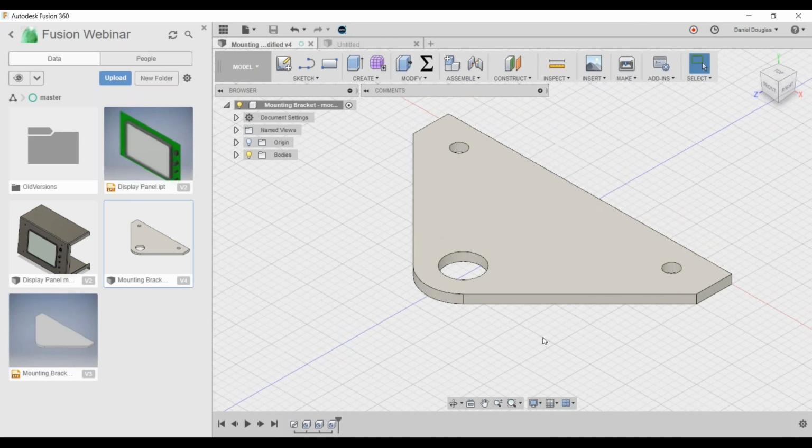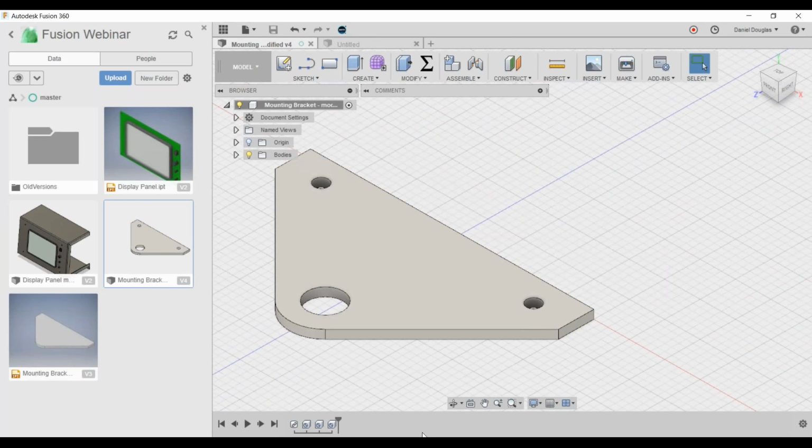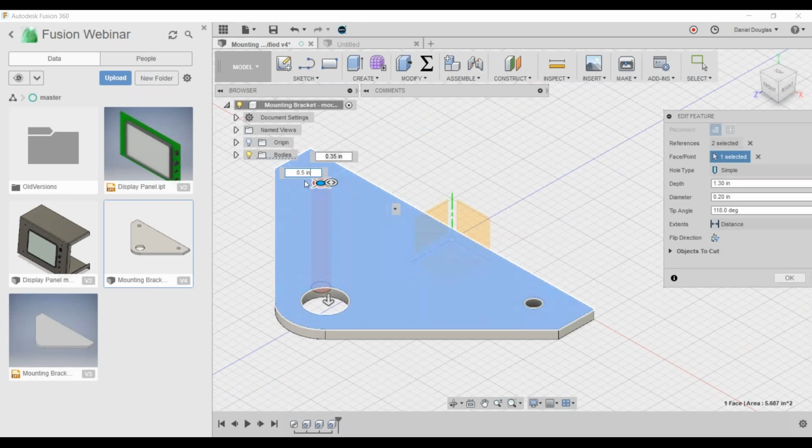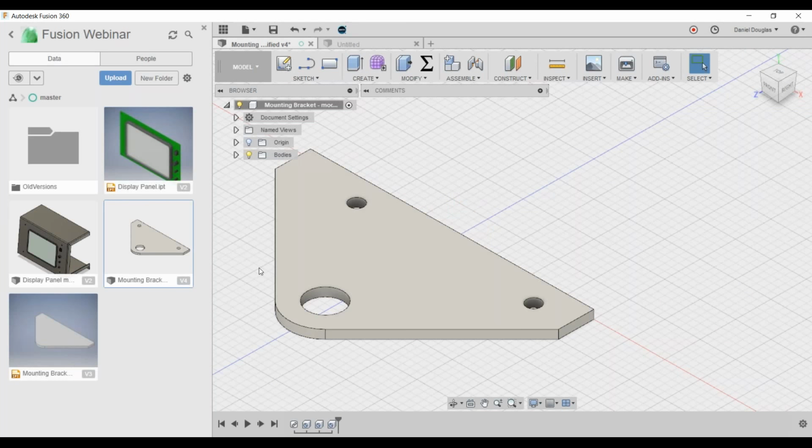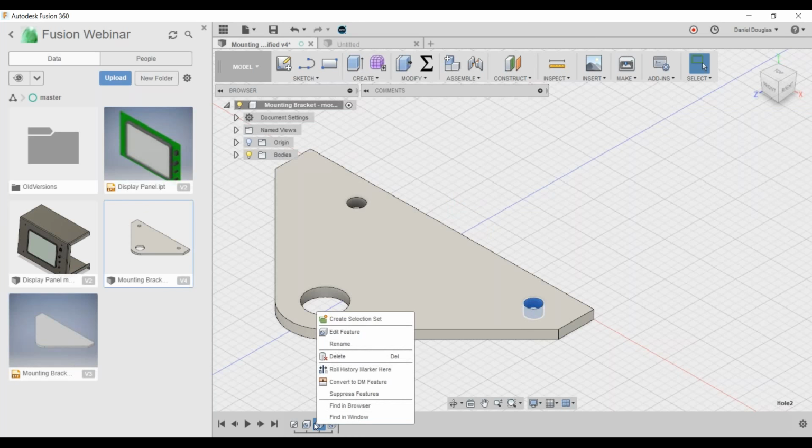Now what I'm going to do is make some adjustments to some of these features. So in this case, I will increase that offset to 1 inch. And I will do the same on the other side.